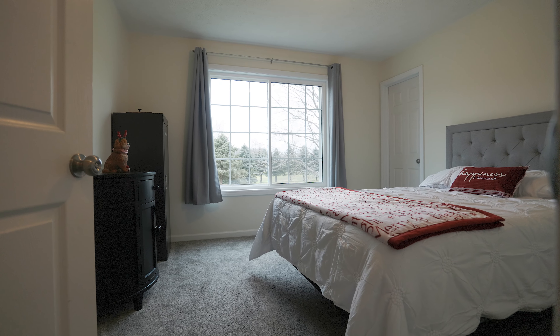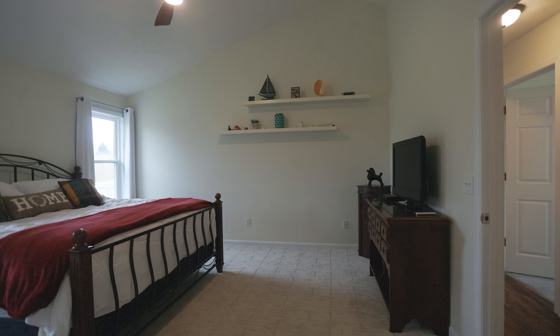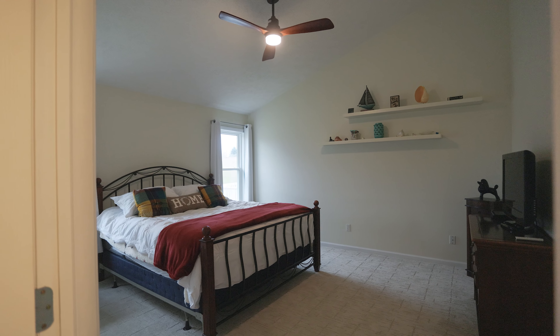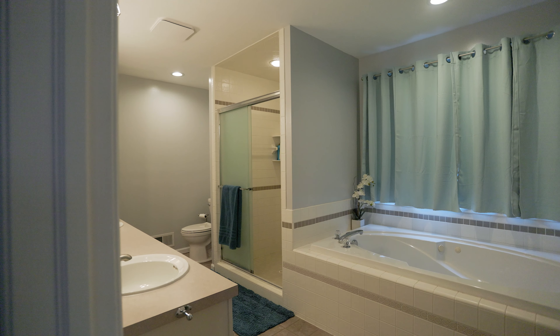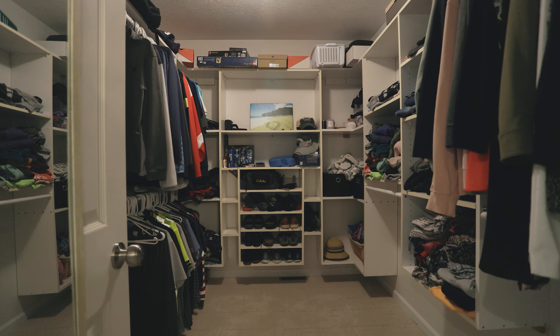And of course the master bedroom — let's check that out. The master bedroom is nice and large, and those vaulted ceilings follow you in here, giving you that sense of a really big room. A king-size bed can fit absolutely no problem. This is an en suite, so you do have a full bath with a jacuzzi tub, a huge walk-in closet, and his and hers sinks.